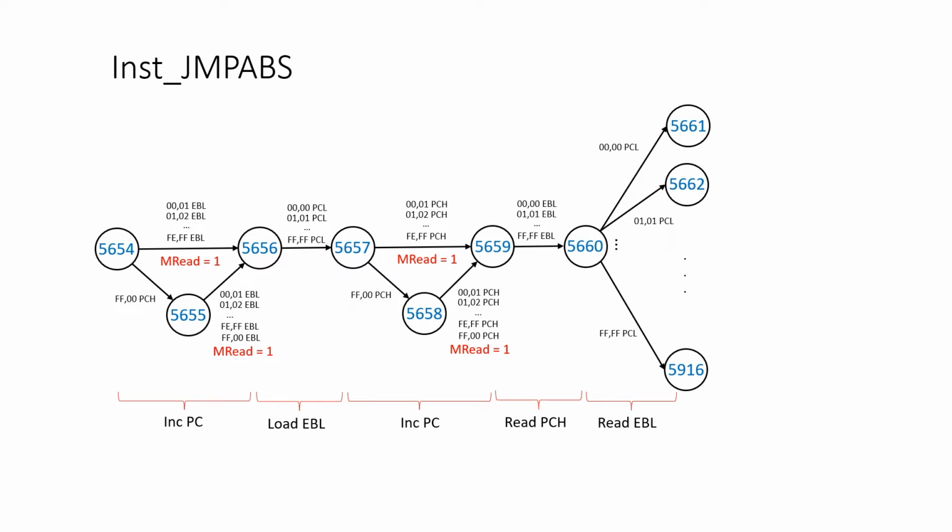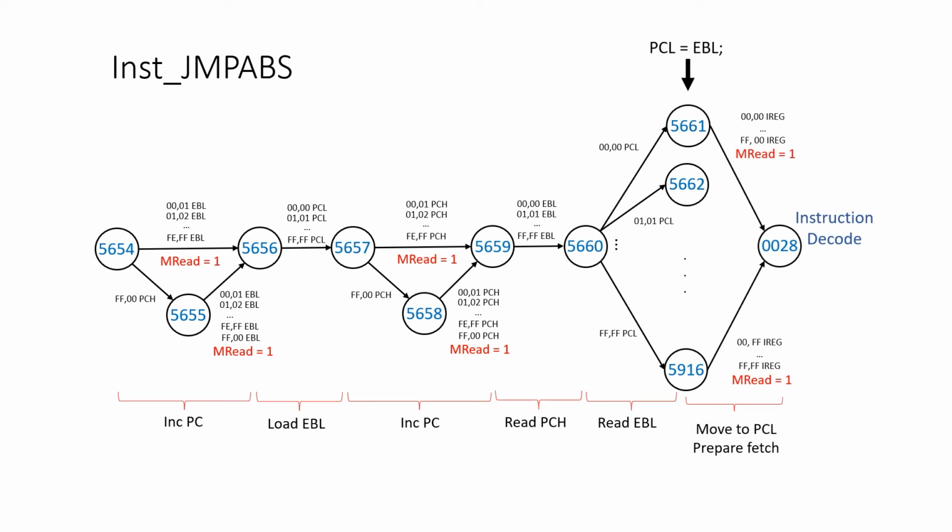So now let's say EBL did store the value 255. We go to rule 5916 and update the 6502 notepad location pointer to point to the PCL variable. Now when I transition out of rule 5916, it doesn't matter what value is in the PCL variable, I'll write back 255, which is FF in hexadecimal. So at the cost of implementing 256 rules, I've transferred the value of EBL into PCL. Finally, I set up for an instruction fetch by asserting mread, and by going to rule 28 directly, I avoid the auto increment of the program counter. Let's see how this works altogether.